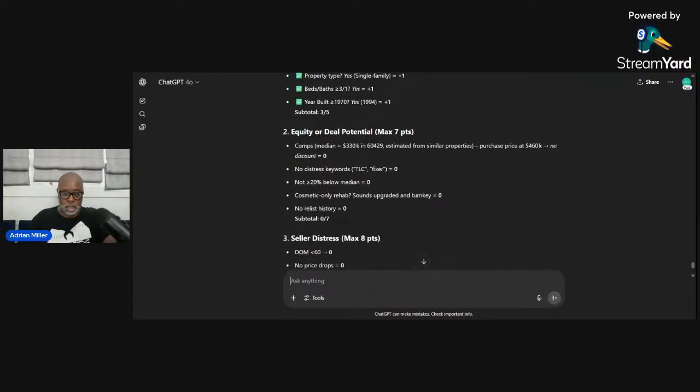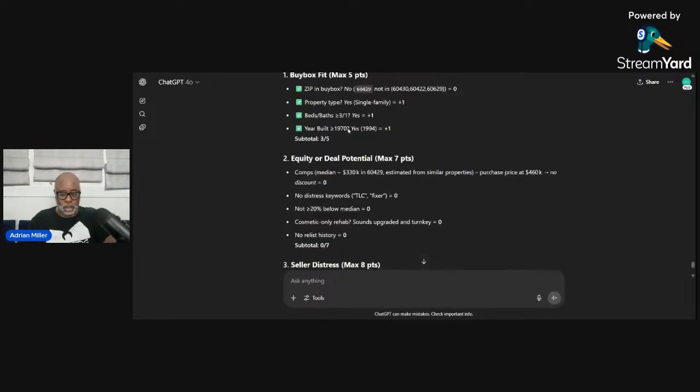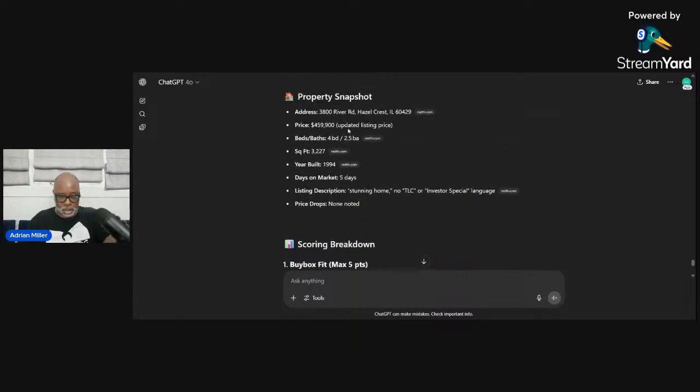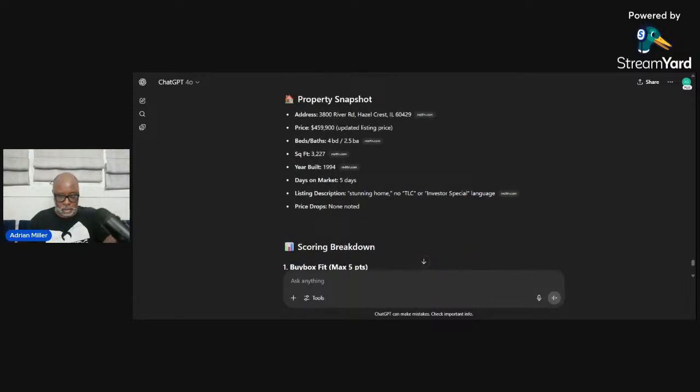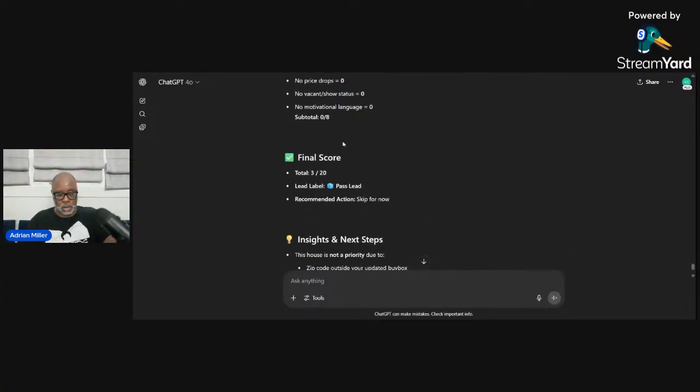And it says, okay, median price is $330, estimated from similar properties. Purchase price is $460, no discount. No distress keywords, not less than 20. So the equity position is going to be the biggest thing. No relist history. So those all fail. This has been on the market how many days? 5. So 3 out of 20.